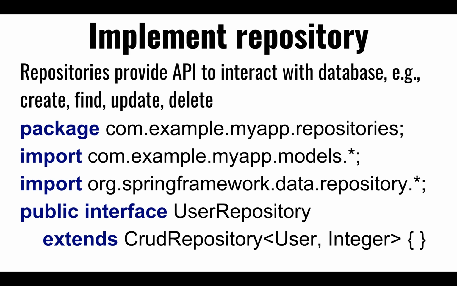And it declares an API such as .save, for instance. With .save, you give it an object, and it will generate an insert into a database. So these repositories are the go-between from your Java client code and the ultimate inserts, updates, and deletes that get sent out to the database.